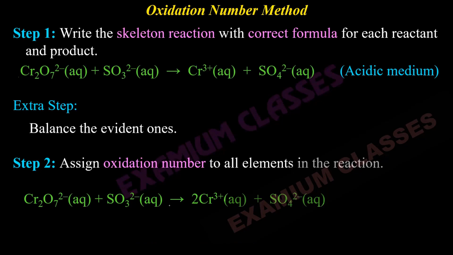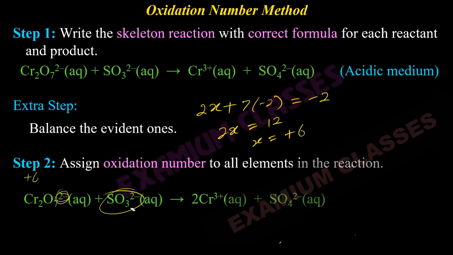So if I calculate the oxidation state of chromium here, I'll say chromium has oxidation state X. So 2 times X, why 2 times X? Because I have 2 Cr here, plus 7 times oxygen, -2 normal oxidation state. So 7 times -2. The sum of oxidation states should be equal to the total charge on that ion. Total charge here is -2. So write -2 here. 2X will be equal to 14 minus 2, that is 12. X will be +6. So the oxidation state of chromium here will be +6.